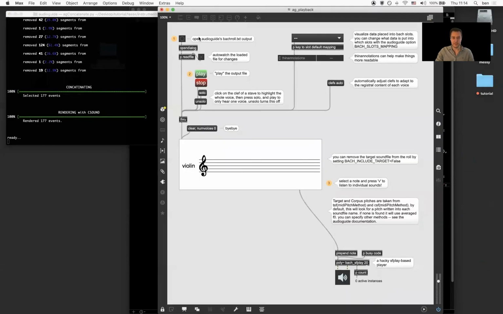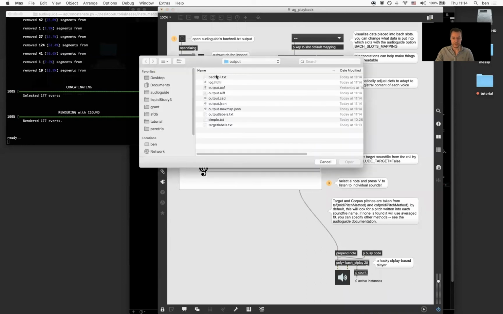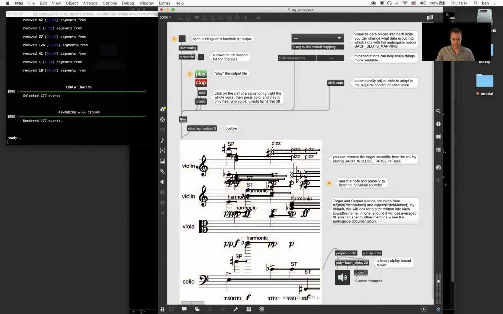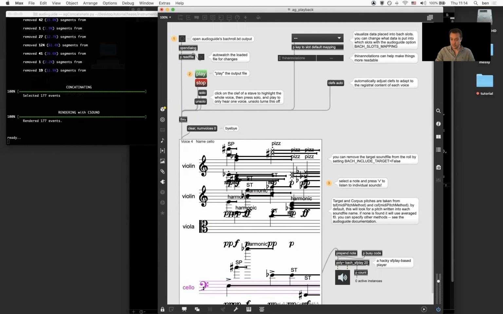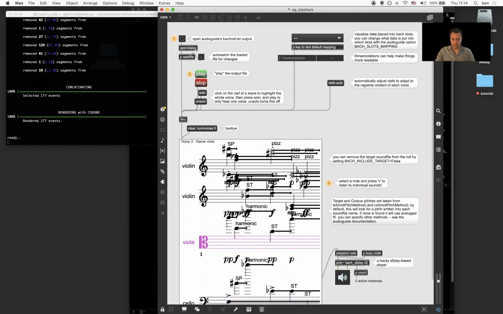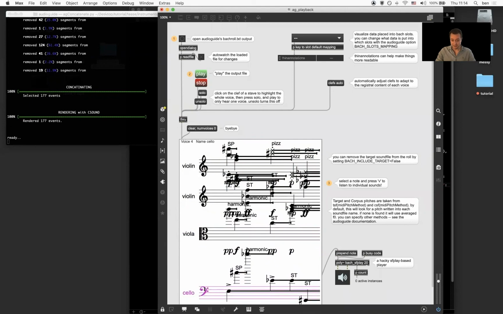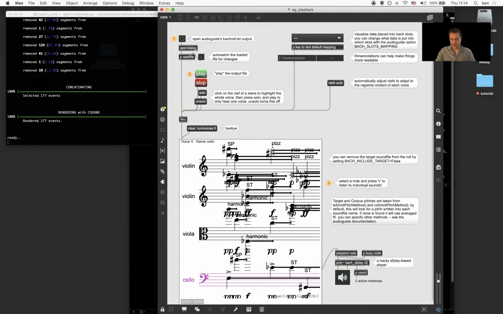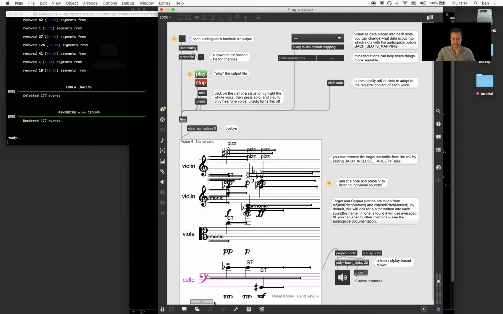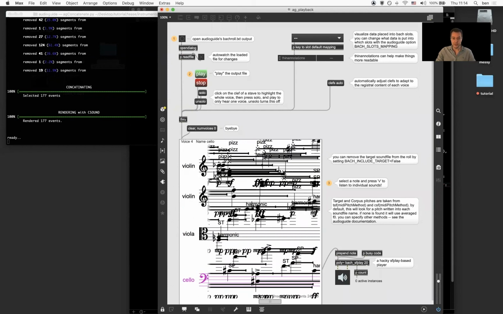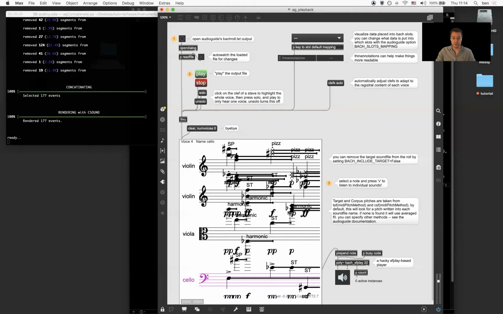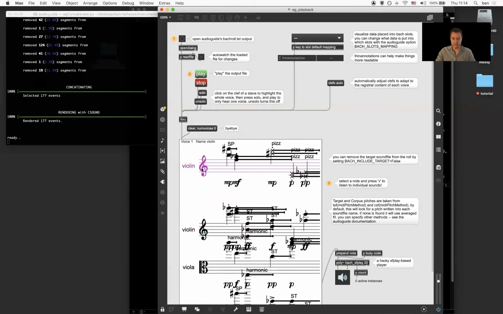So let's open the output of this concatenation in our patch that comes with the distribution that uses the bach roll object. You can see here I've got all 4 instruments that I asked for in my options file, and I've got for each instrument selections which are reasonably playable, which is to say you can set restrictions about how fast notes can be played in succession. You can set restrictions about polyphony. You can set restrictions about how quickly they can change from one kind of sound technique to another. So you can see in the violin part, for instance, I've got a restriction on how fast you can move between pizzicato and arco, and that's respected in the output concatenation. Let's just listen to violin 1.